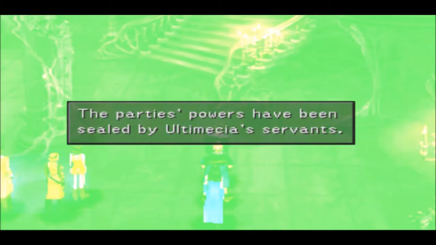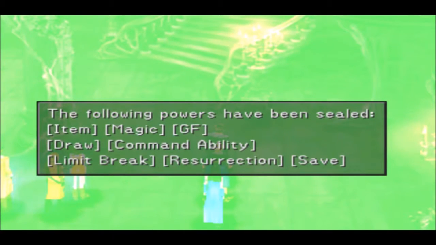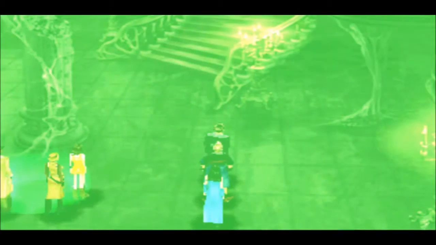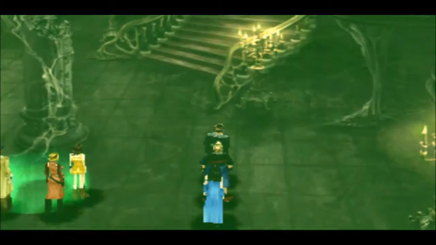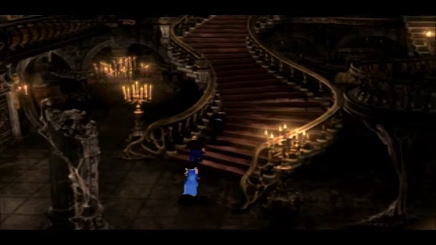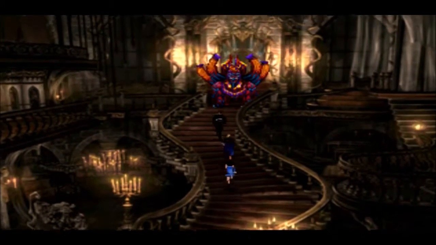But our powers have been sealed by Ultimicia's servants. We can no longer use the following commands. We will have to unlock them by defeating her servants. The first of which is at the top of the stairs.